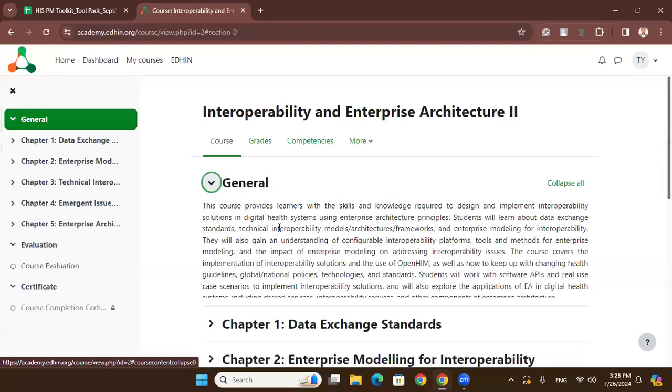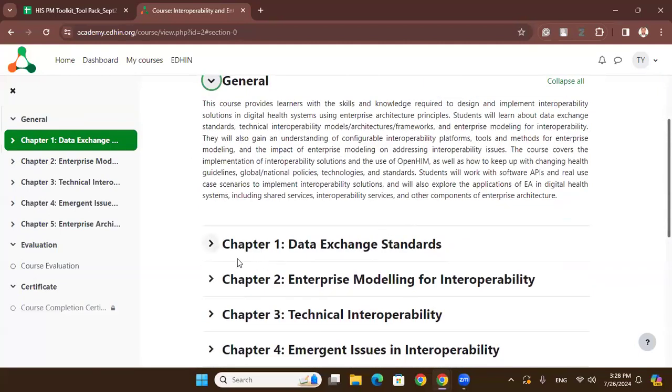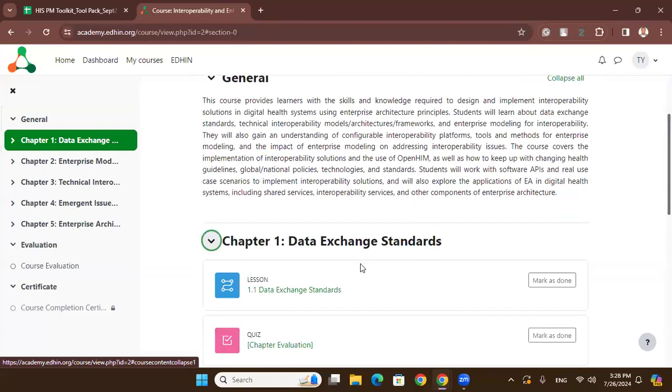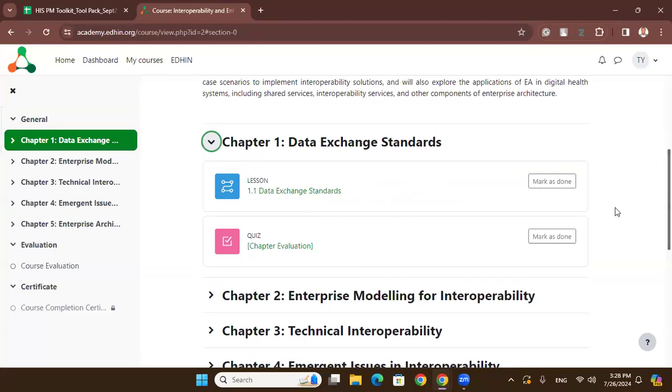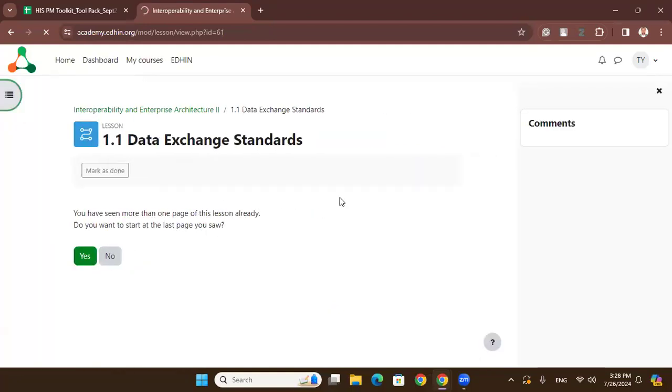And then just to show you around, you can have general information. The way the courses are organized is a blended way, meaning there are texts, graphs, and also videos that you can take.